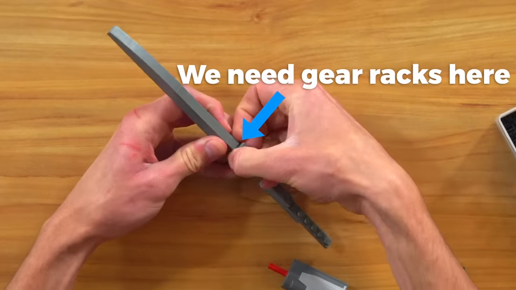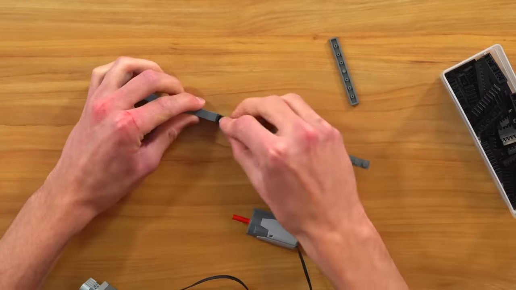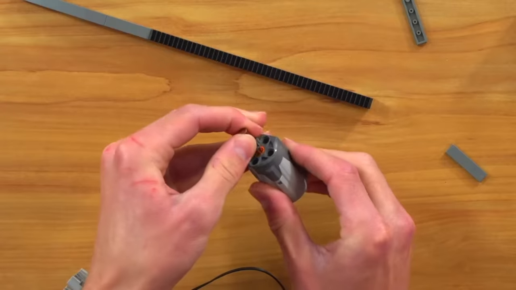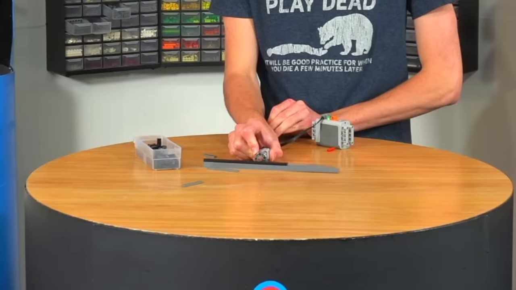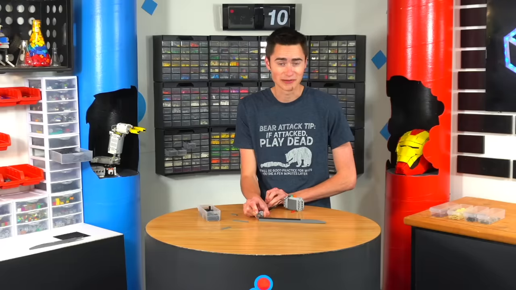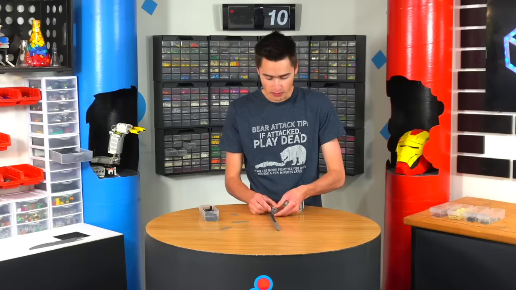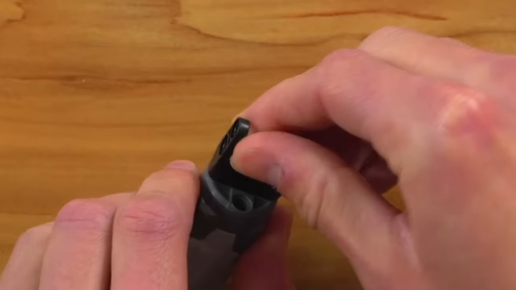This is going to have to go up quite a ways, but that's okay. So what we're going to do is just kind of sneak these onto here. Now we've got to attach a gear to this. Basically the gear spins and the gear rack pulls it back. We need to find a way to connect this so it's really compact. Thinking if we build something that changes the direction from here to here. Look at that, we've switched it.